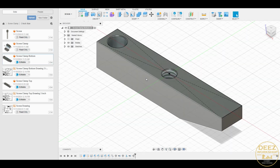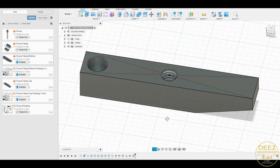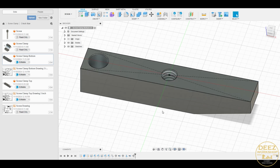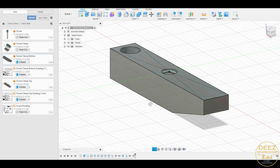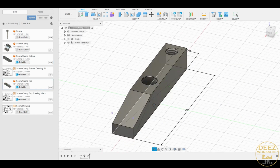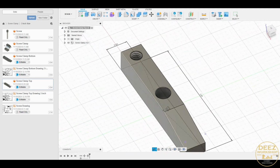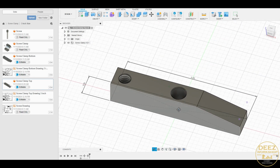Here's the 3-inch version of my screw clamp. This is the bottom. You can see my threaded hole and through hole, and I'm able to play around with different angles and just see how it looks. And then we have the top. So there's the top, and the reason I drew them separately is doing a drawing. I'll show you here shortly. There's the top, 3-inch, again opposite for the screws so that you can clamp.